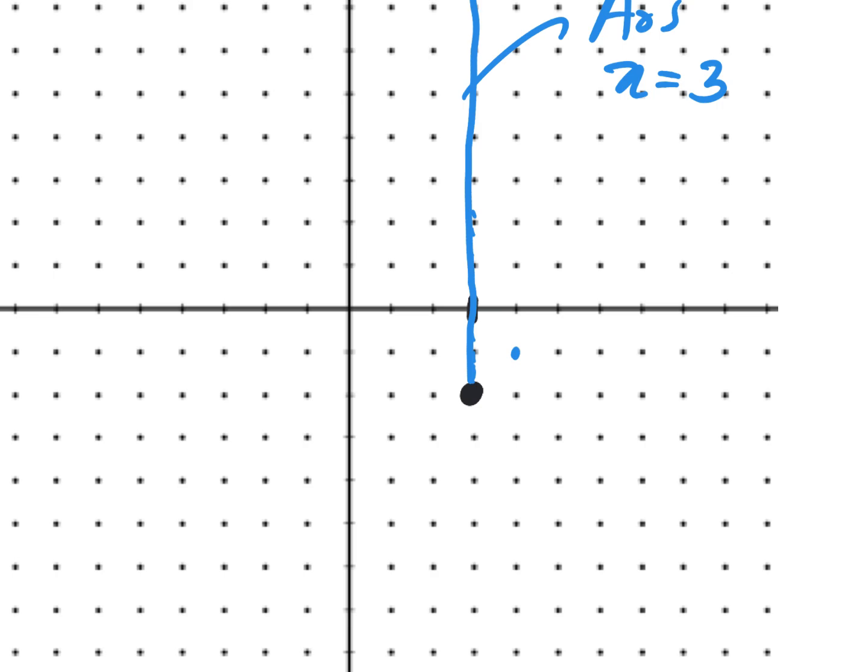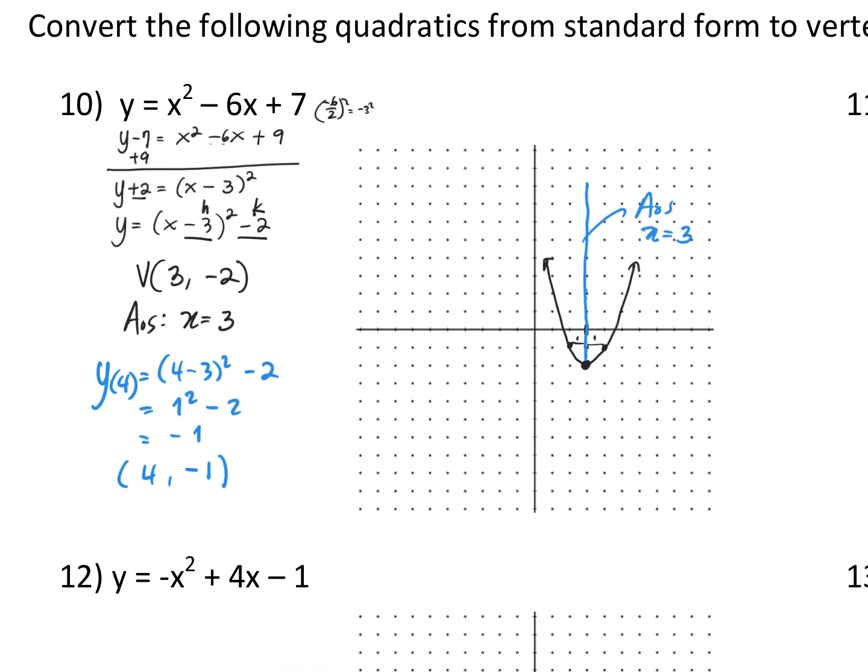Okay, so now I can start creating my parabola. Remember that this axis of symmetry is going to cut the parabola into 2 equal parts. So from here to here, that's only 1 unit. So from the AOS going to the next side, I'm just going to count 1 unit in order to get my other point on the next side. So this is how my graph looks like.